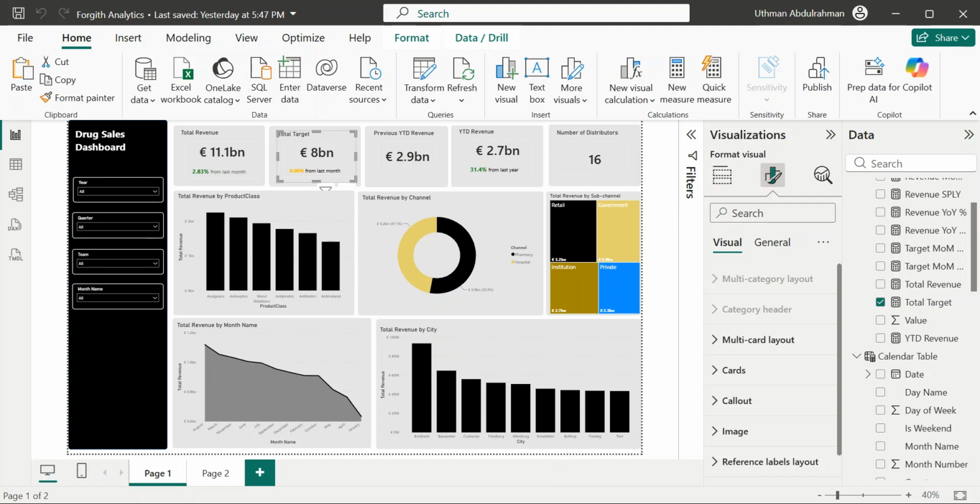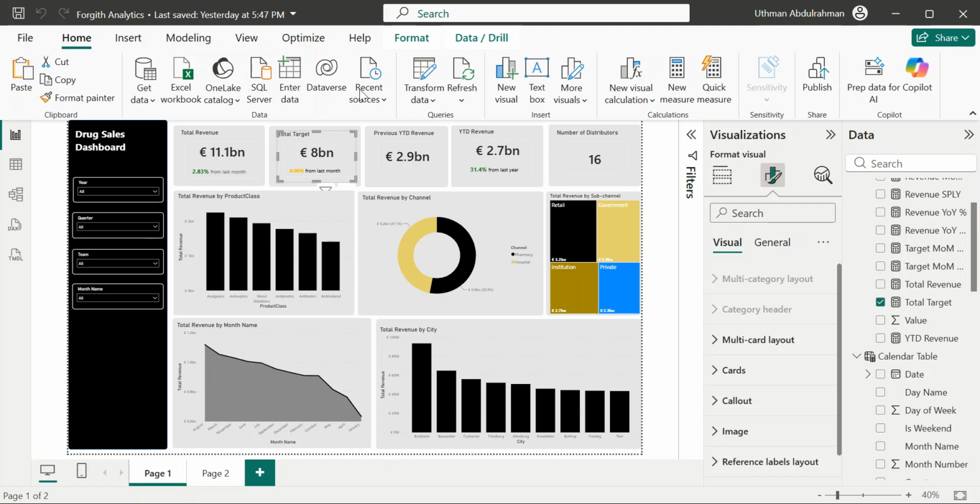So for this particular one, let's name it month number.